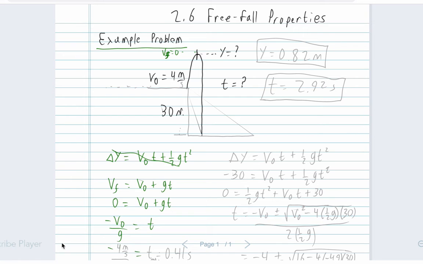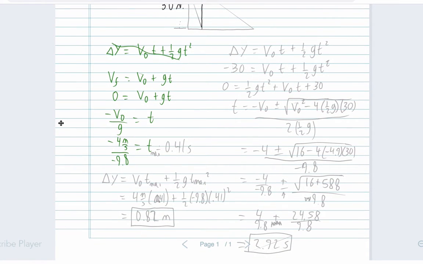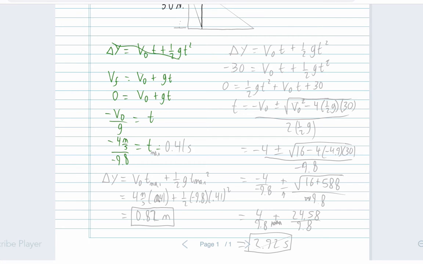In this case, v naught was 4 meters per second, and g was negative 9.8, which will give us the time. If you put that into your calculator really quick, you should get that it is equal to, sorry, I'm running this on Google search. It's not the most efficient thing in the world. Okay, there we go. You should get that it's equal to 0.41 seconds. So that's the time to maximum height.